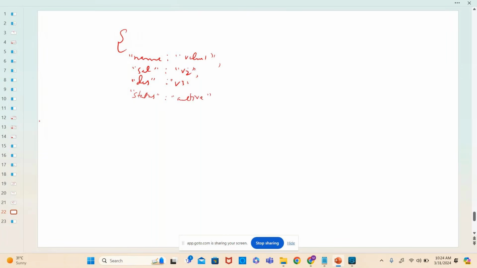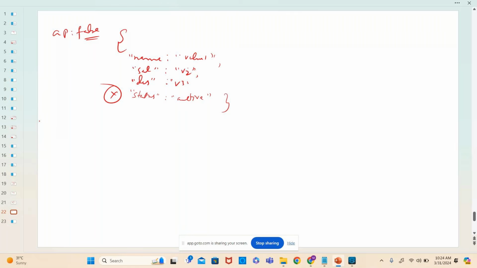If I mention additional properties false, it will not accept this. It will reject the request, because the properties are extra in number. If you want, then by default it will be allowed. Exactly, additional properties true. If you don't want, then you have to mention additional properties as false.